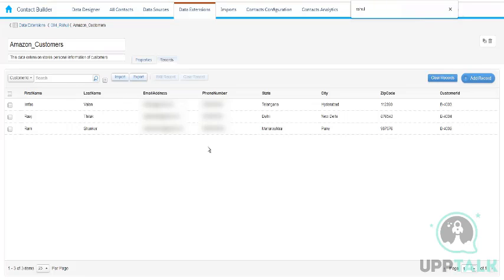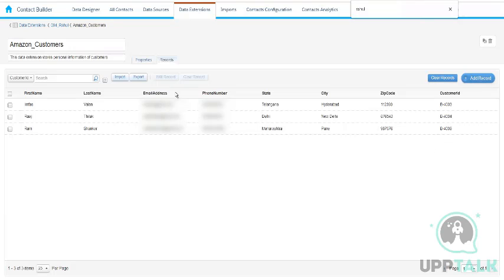Apart from that, there are two main reasons why we generally use Contact Builder for the data extension. One is that if you want to access more than 200 records, and another reason is that we can perform the CRUD operations over here. If you want to create a new record in the data extension, we can just add a record over here and it will be done. But this option you don't get in Email Studio.